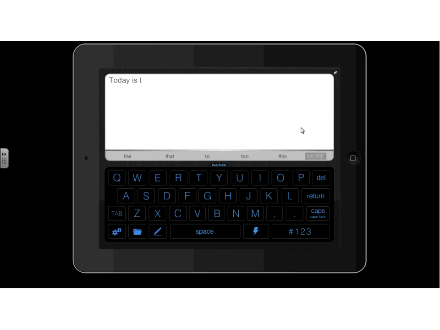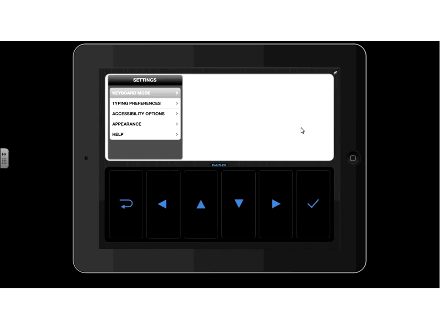So that's kind of what the basic keyboard looks like. You can change your dwell time if you want as well. If you go into the settings button, which is those two gears there, we can see our keyboard mode, typing preferences, accessibility options, and so on. The keys across the bottom here actually let somebody with a motor impairment navigate through these menus.